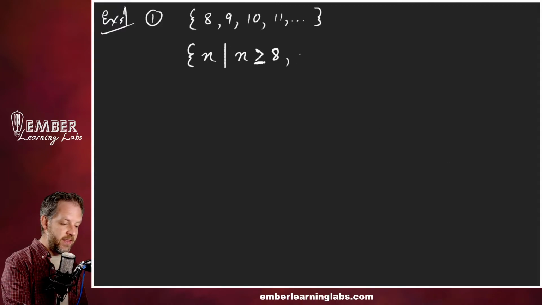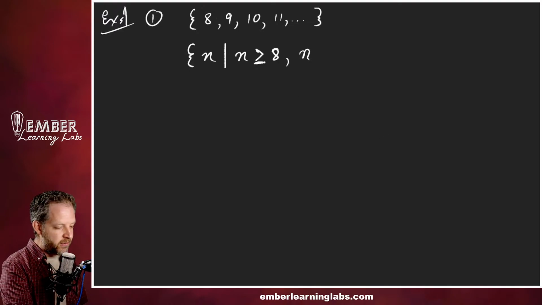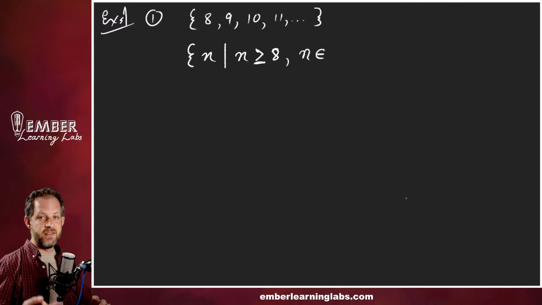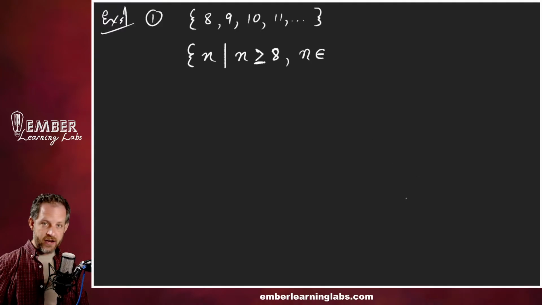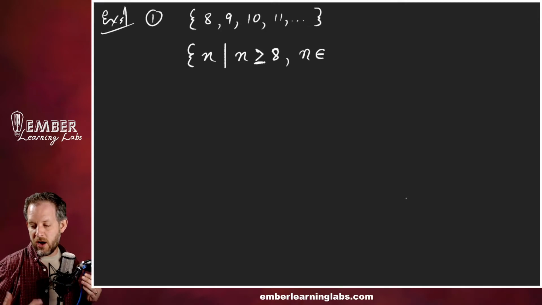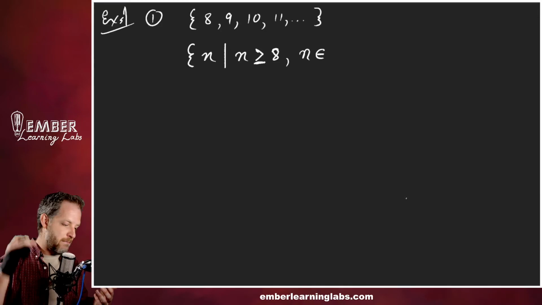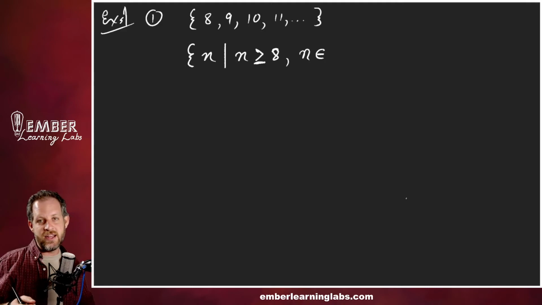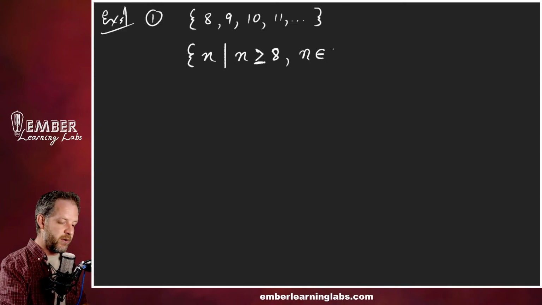And now N this time is not a member of the real numbers because we don't have all this little infinity right here, all this between 8 and 9. So X in this case is a member. Now you could technically do this as integers, as whole numbers, or natural numbers. It's usually best to write it as the smallest set that makes sense. Now, in this case, we don't typically label things as natural numbers. You could. I'm going to use whole numbers, but natural numbers would also be correct here.